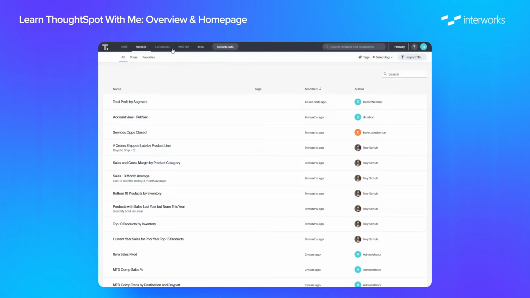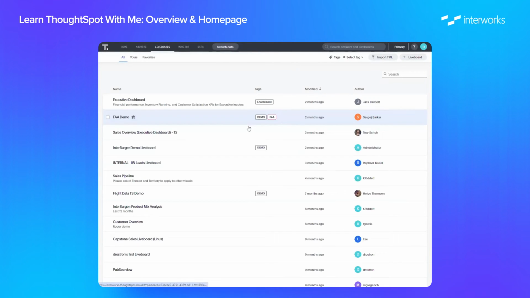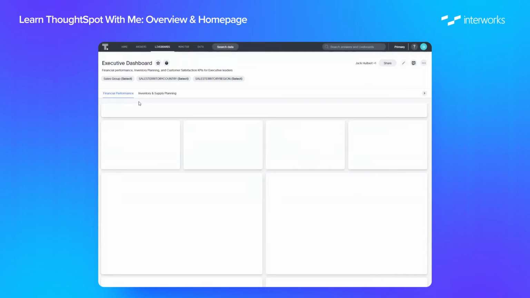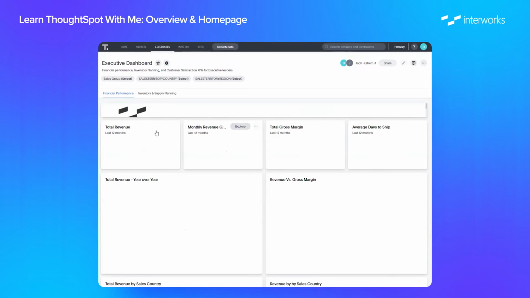Liveboards, on the other hand, are a collection of related search results. So they contain multiple answers in one view, similar to dashboards in your traditional tools. So for example, in this Liveboard here, I can see various standalone answers with some filters at the top that apply to all these sheets.